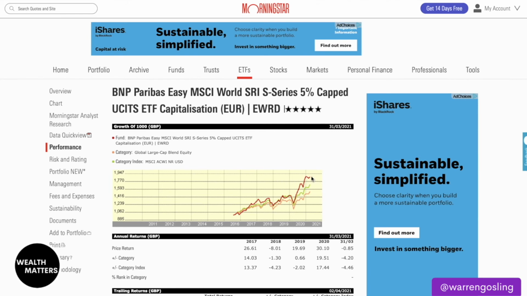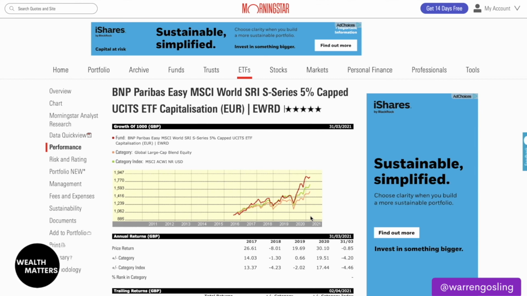I'm estimating here, but that's a red line. The red line is this fund right here. And then what's helpful is that they give you this relative to similar funds holding similar stocks, i.e. other large cap blended equity funds. Okay. And you can see that this fund in red outperforms its peers in orange.